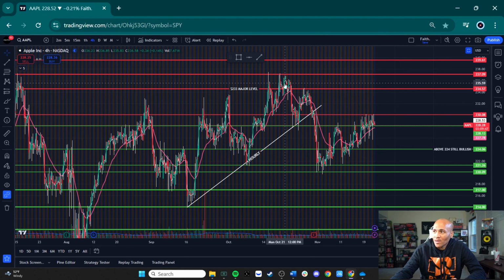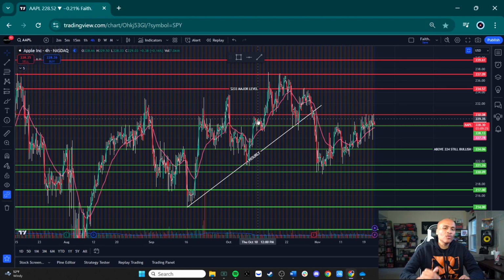Pullbacks are healthy because the market moves in a series of swing highs and swing lows. If you see a stock just shooting up without any pullbacks, expect some type of pullback is about to happen, because pullbacks are healthy. So if a stock makes a $10 move and it gives back 20% of its gains, or $2, that's a healthy pullback before another push higher.